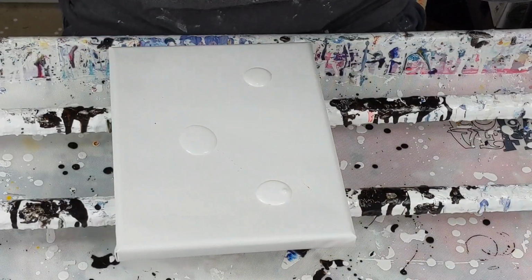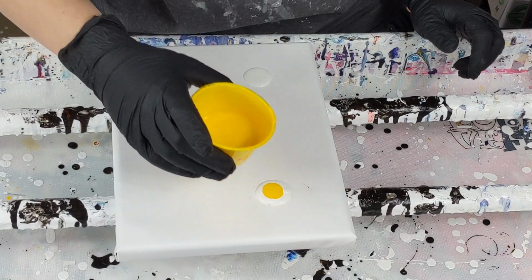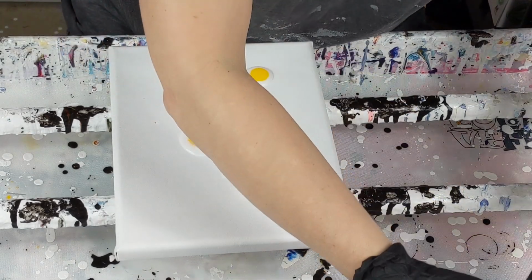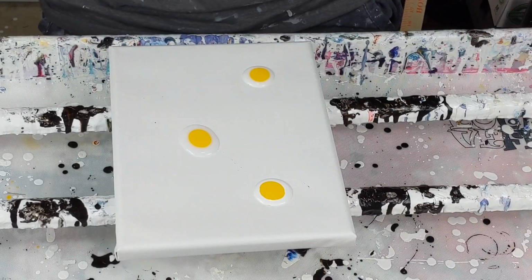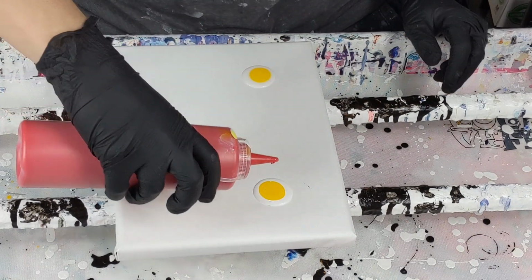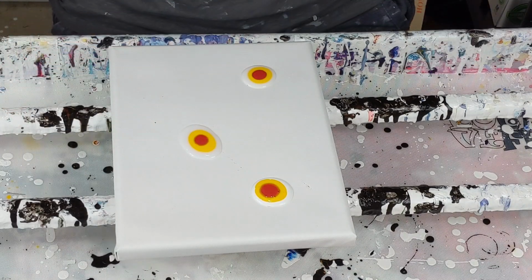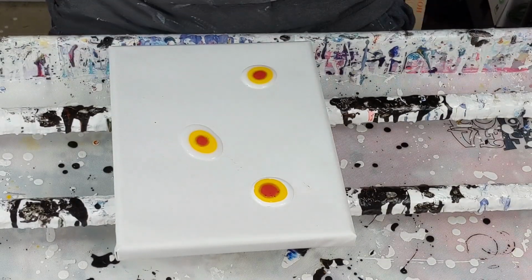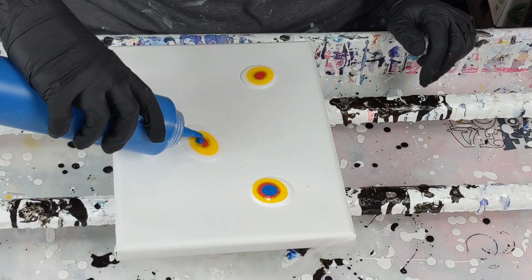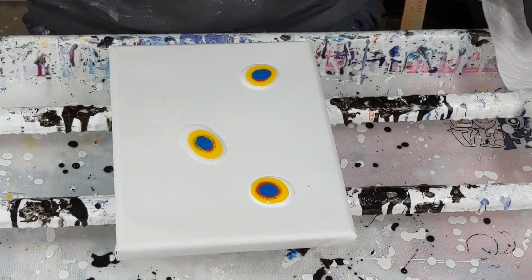Okay, I can't even get this lid off of this yellow. Go. Ooh, eggs. Actually, to make life easier, I am just going to use these colors that are in here. So the pouring medium is spreading out. Alrighty. Maybe I should have done 3 different canvases, but we'll see.